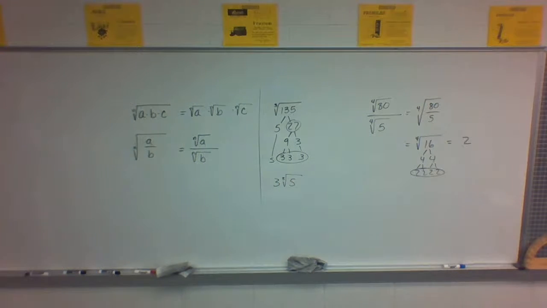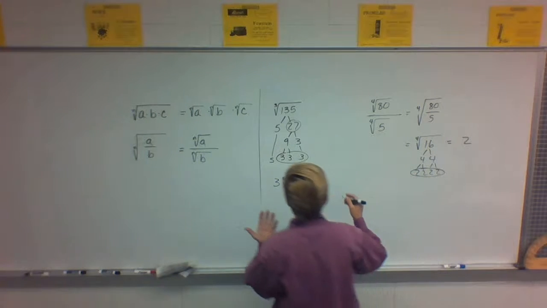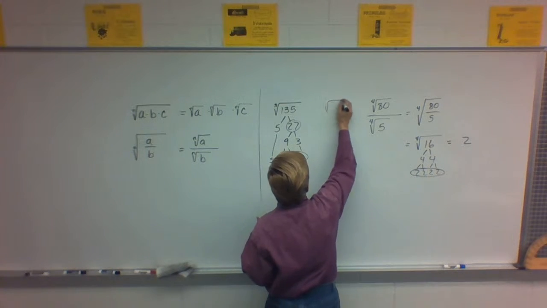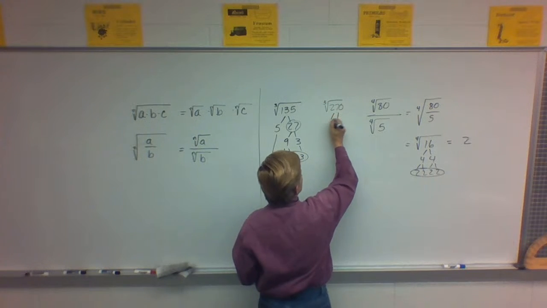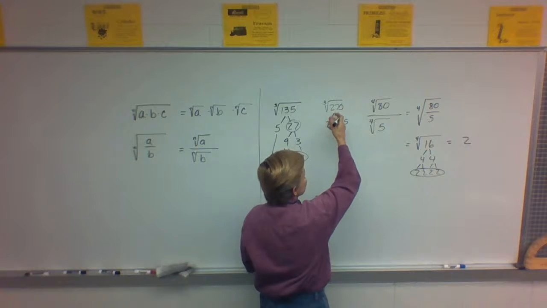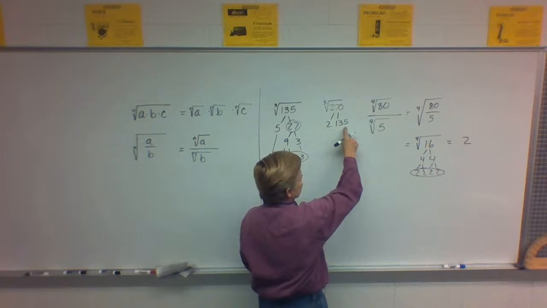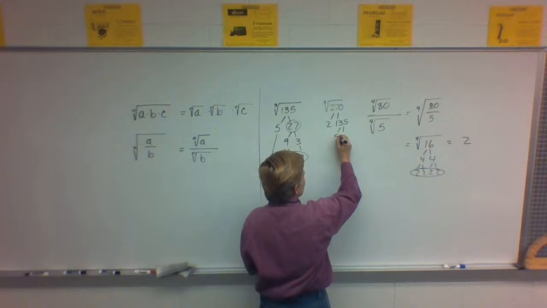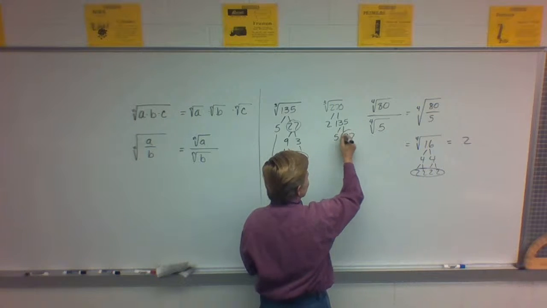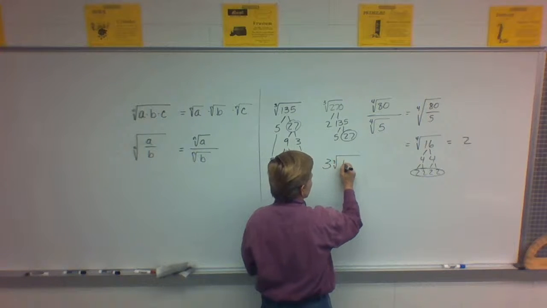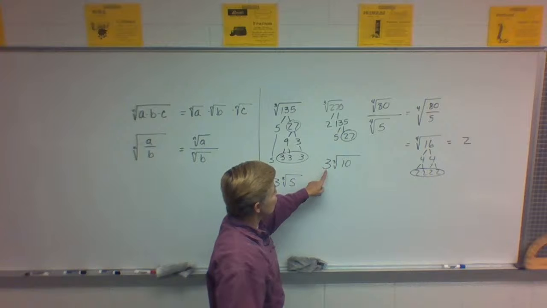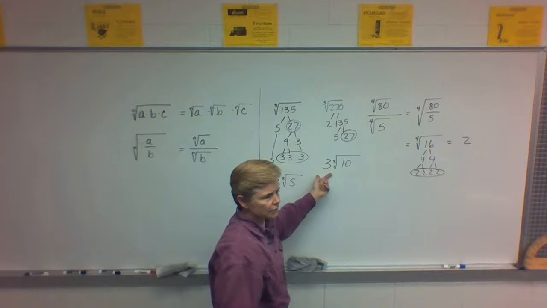Okay. Let's try another one. What if we did something like this, just for the sake of argument here? What if it was the cube root of 270 instead? Just so you understand what to do with leftovers. This is 2 and 135. I made this up so that it would work with this. That's 2 and 135. This is 5 and 27. So what we've got is 3, which comes out. What do we do with that 2 and 5? Do they add? Do they multiply? Do they divide? Multiply. And if you bring more than one thing out, they multiply on the outside.